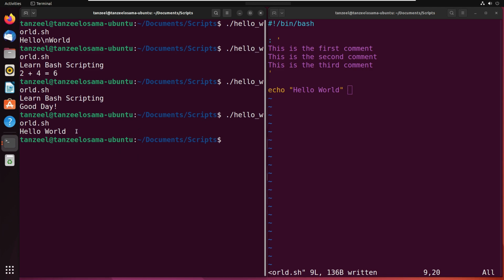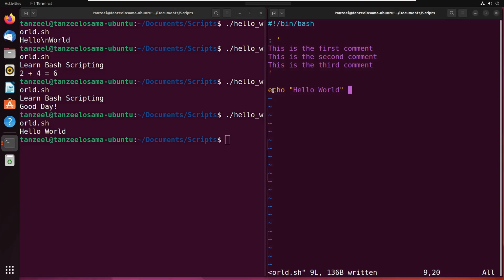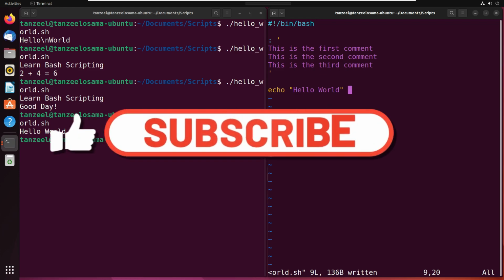And it says hello world, because that is the message that we are displaying with the echo command, except that we are just having the comments here, which are multi-line comments. So these are the two methods in which we can write multi-line comments, and to write single line comments we just have to use the hash symbol. So that is all for writing bash comments in a bash script file.